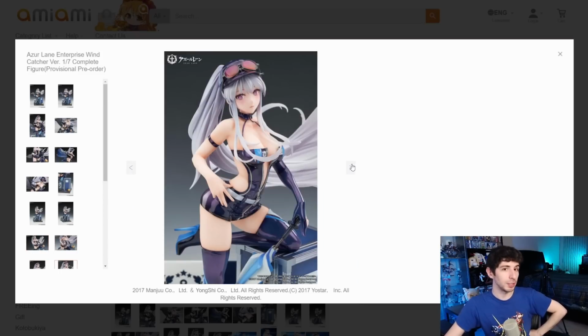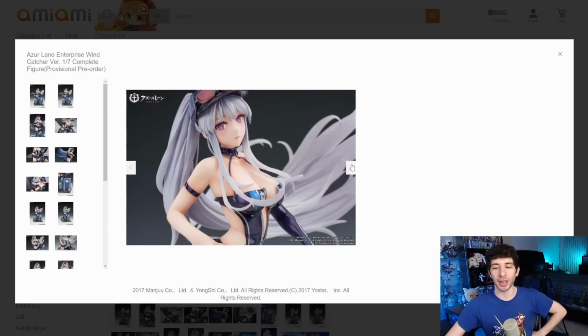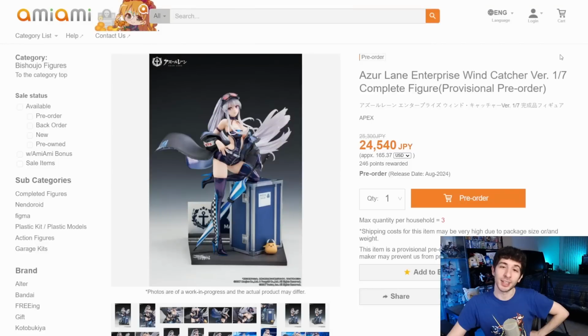Though I think it would be really messed up if they gave Baltimore a cast-off option, made people believe that Enterprise would have one, and then she didn't. So, I don't know. But then again, it was a forced cast-off, kinda, and this one seems like it might be harder to take apart. So, user discretion is advised.